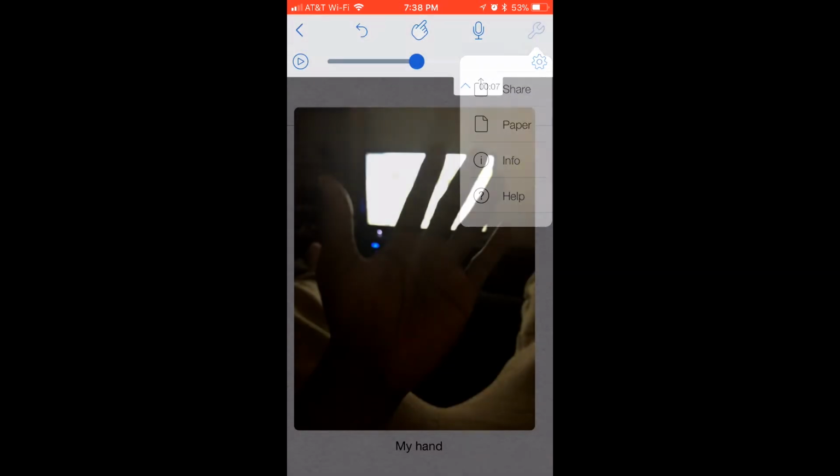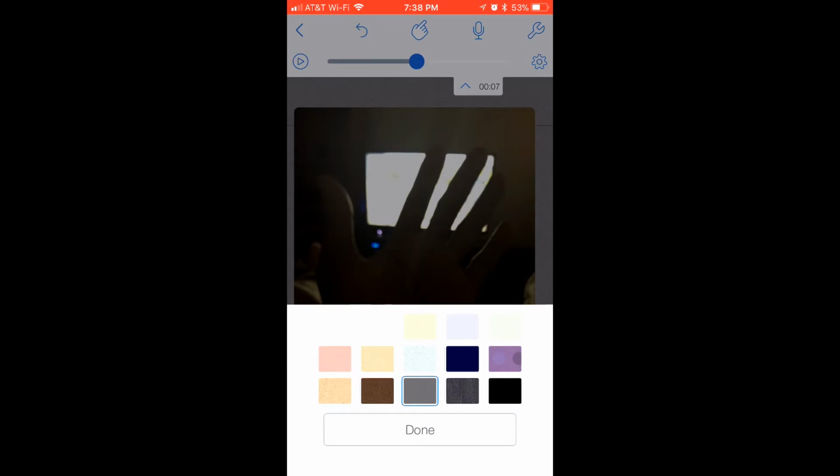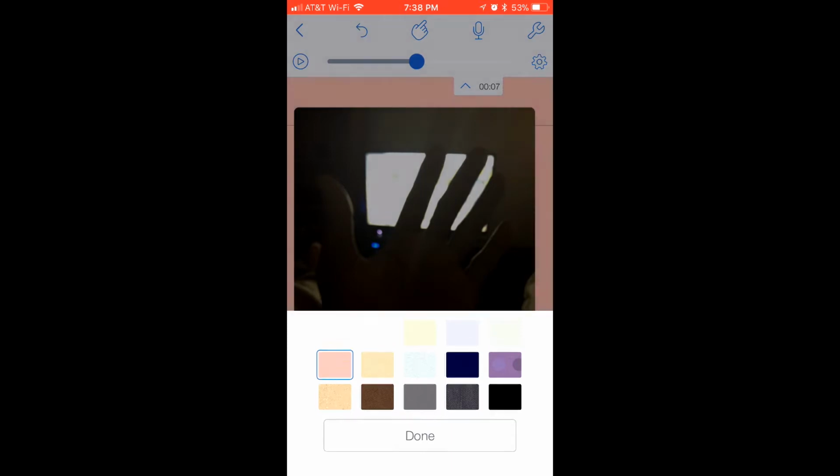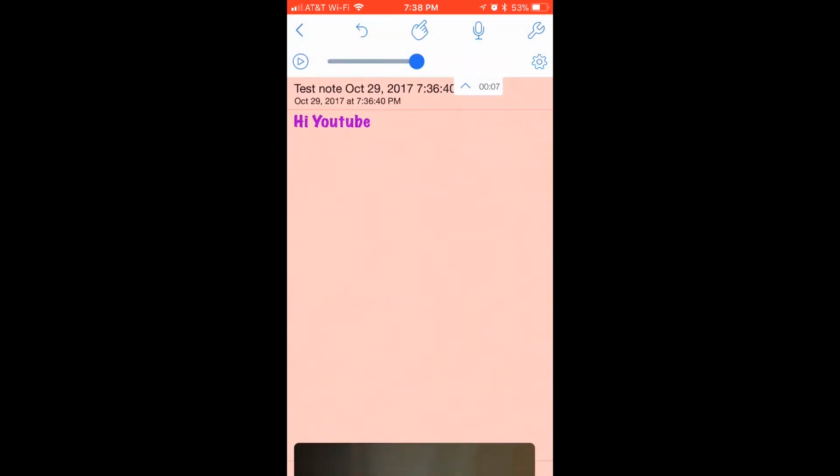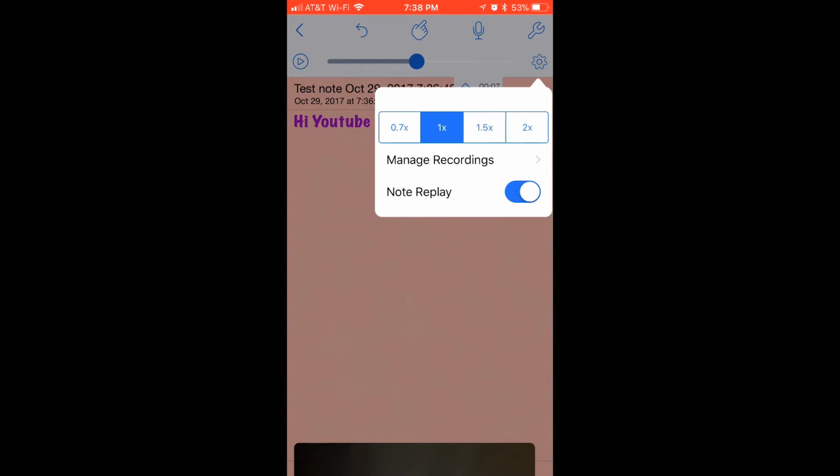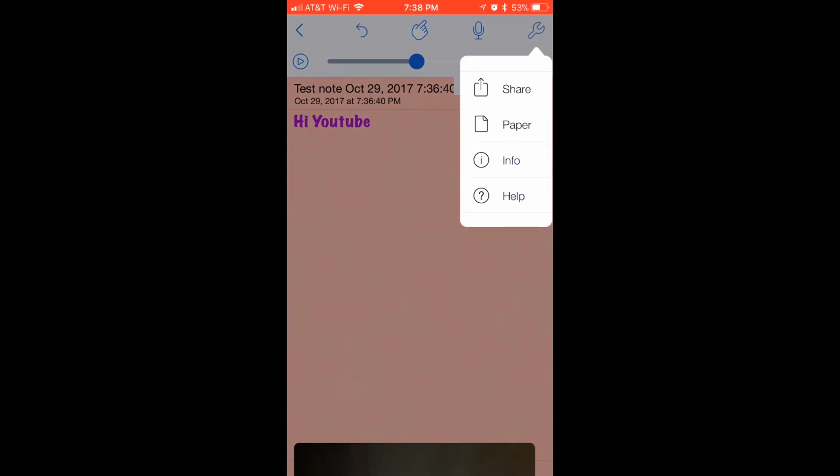We can share it out. We can change it. Remember I said we can change things on the fly. We can change on the fly. Same way we didn't like that default color, we didn't like the default font or size or whatever. We can change all that stuff on the fly.